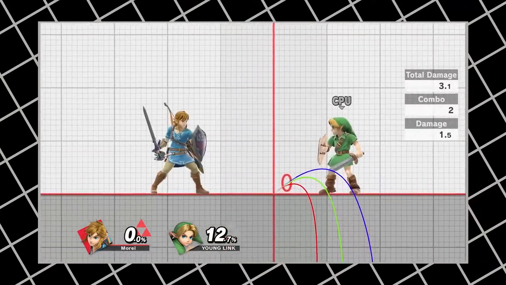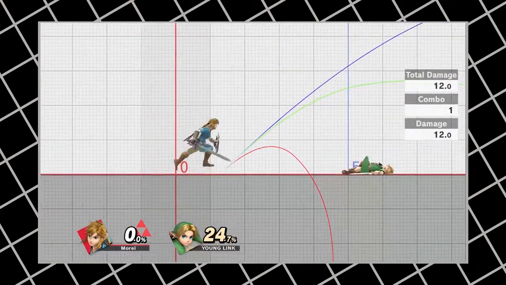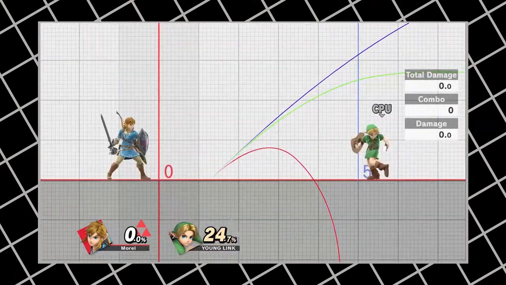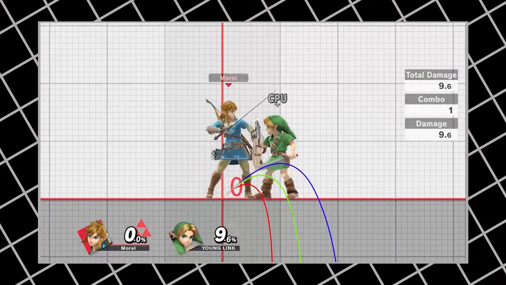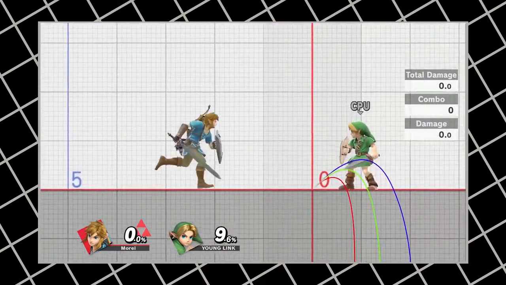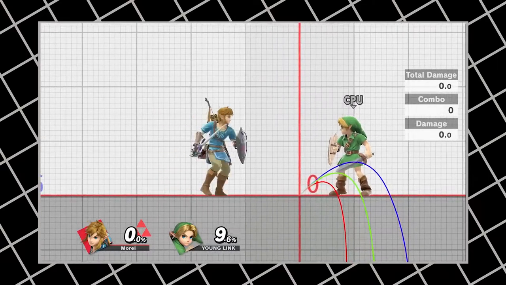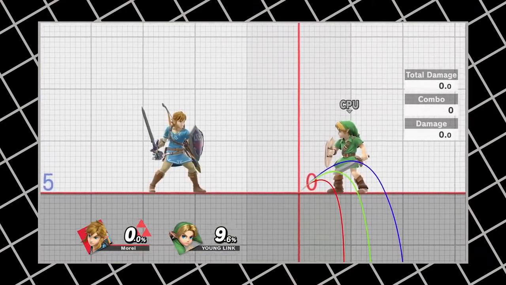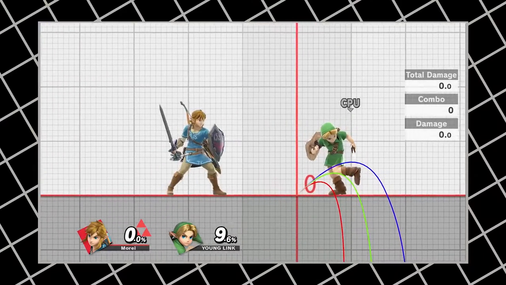But if you hit with your second, it'll deal 12 damage instead of 9, and has way more knockback, even at a low percentage. So you're really trying to aim for the first hit for comboing, and you really want to aim for the second hit whenever you try to KO your opponent. The second hit KOs the opponent pretty easily at 100 plus. So it's a pretty fair move, I would say.